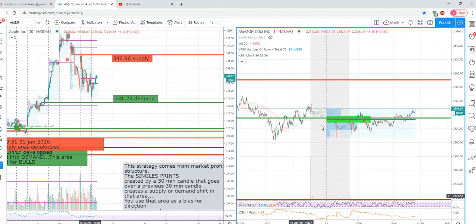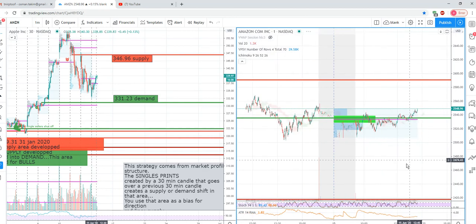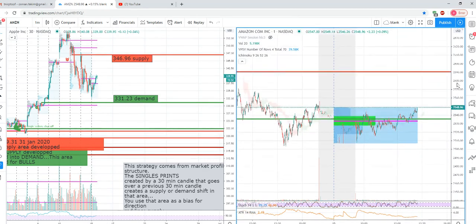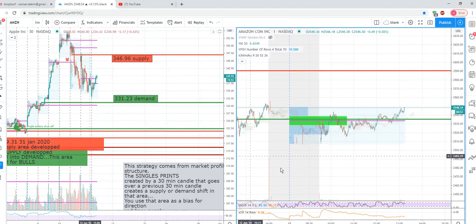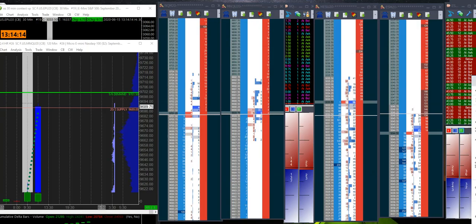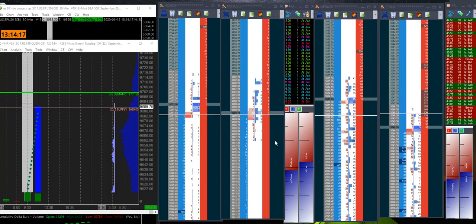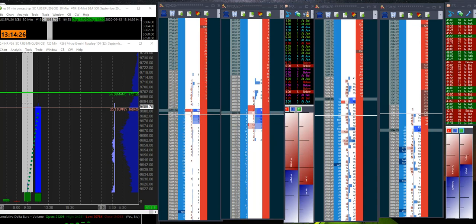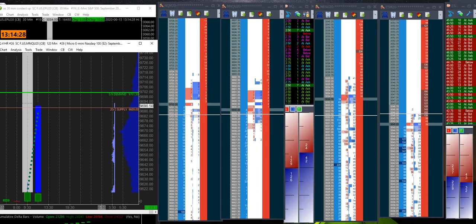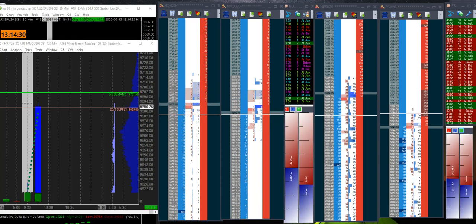Let's see. I mean, Amazon is taking off as well, so Amazon is probably going to help move Nasdaq a bit. Apple is holding above that demand zone. This is Apple, this is Amazon. I'm going to put that aside here for now. But that 89 is creating 89 to 92. I said 01, 89. This is an area where we might get auction both ways, right? That's exactly what I said here.